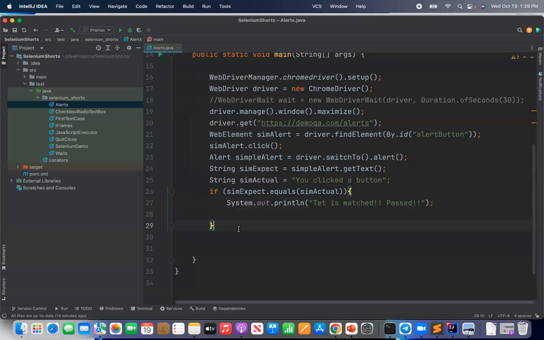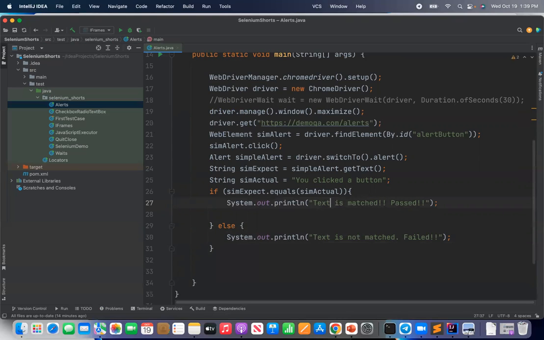What about if it doesn't pass? Then we can use an else clause, and we can say "Text is not match," and then we can say fail.